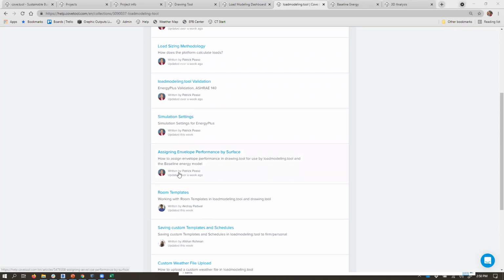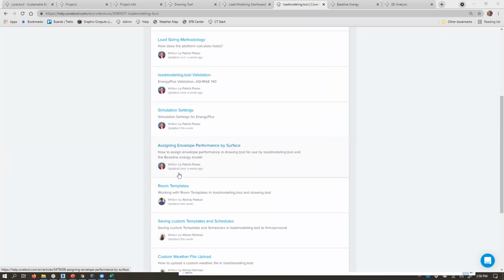That quick question there about block versus peak load. Right now we're looking at room level loads, so it'd be peak for all of those rooms. With the systems that we'll be adding very soon, we'll be looking at peak for the system, block for the system, and then once we block for the system, block for the room. So block will definitely be something that comes into the calculation.